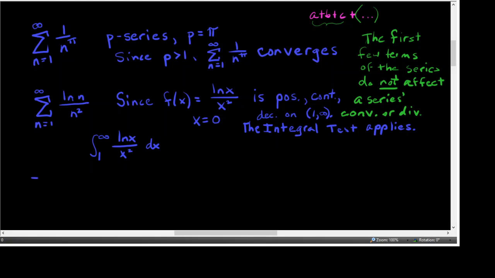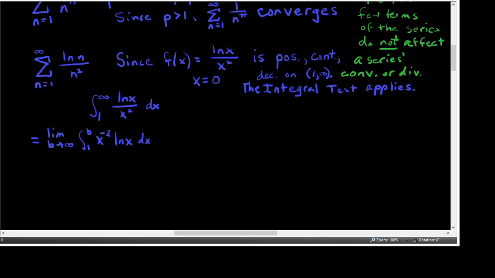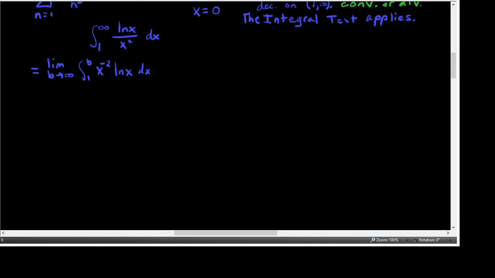Alrighty. So to do this one, I of course have to change first the improper integral into a limit of a definite integral from 1 to b as b goes to infinity. If you don't mind, I'm going to go ahead and algebraically change that into x to the negative 2 multiplied by ln of x, so I don't take an extra step just to do that little bit of algebraic mumbo jumbo.